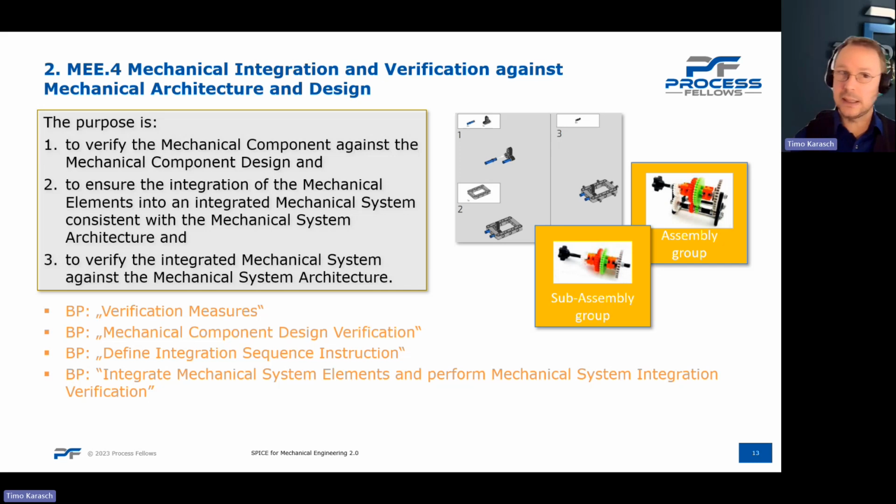Or it might even be a kind of simulation. You can use prototyping for this, or it might be something that is calculated. And at the end, it is important that all the inputs, all the requirements, all the definitions of the architecture are verified in an appropriate way. This is why we give it a more generic name, calling it verification measure. So every requirement or definition of the architecture will lead to a kind of verification measure, a measure of how to verify the implementation.